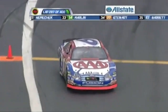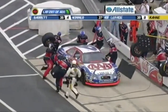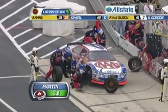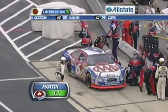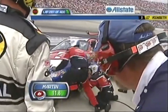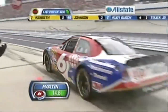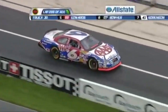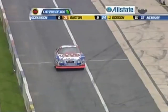Here's Mark Martin, another driver that's going to have to pit under the green. Dave, they said they were going to make no changes because Mark was pretty happy with the race car. The big problem to the end will be track position. They clear a window tear-off to give him a better view. It will be a 4-tire stop. They had considered 2, but they're going to put fresh rubber all the way around for Mark. Rick Machinsky will fill it full of fuel, and Mark leaves. Pretty good pit stop. There's something on the grill of that car. Yeah, he's got a big hole in the grill. Something flew through there.